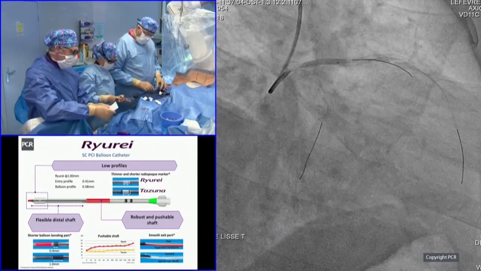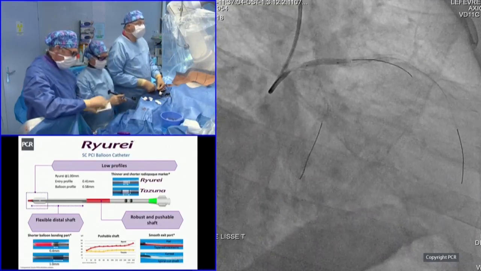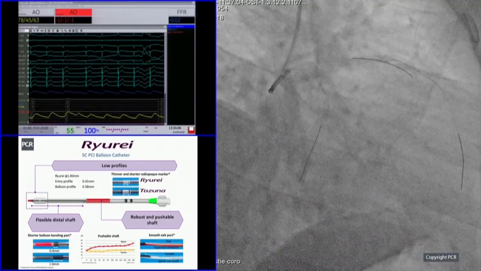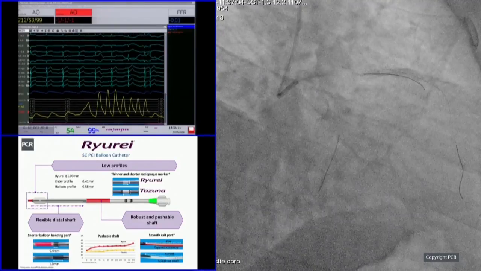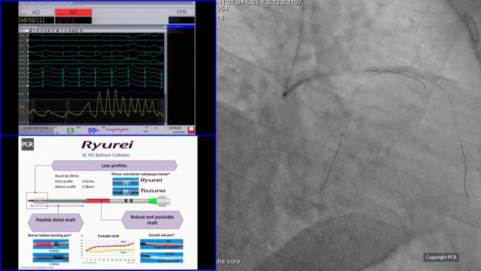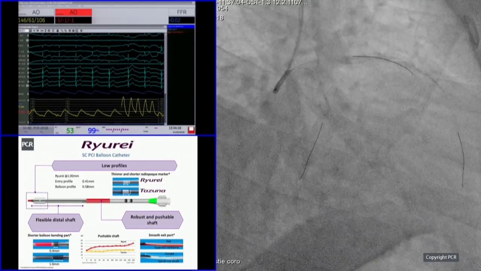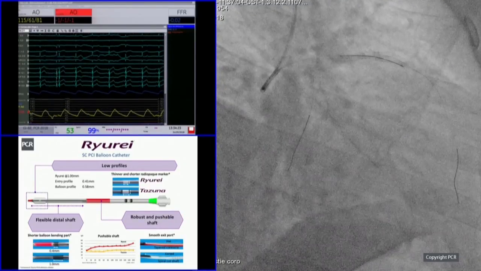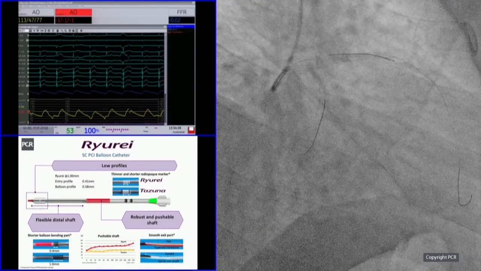So now we have this 3.0 balloon. So you went to how much? 12 atmospheres. So at 12 atmospheres, it's about 3.28. Tell us about your plans for this patient. Yes. By angio, left main seems normal. Lesions looked in the ostium of the LAD. By CT and by OCT, we saw that there was clearly plaque proximally. So, how will you treat this?